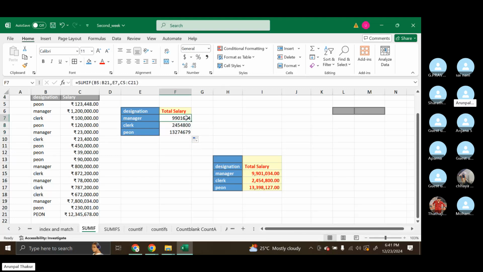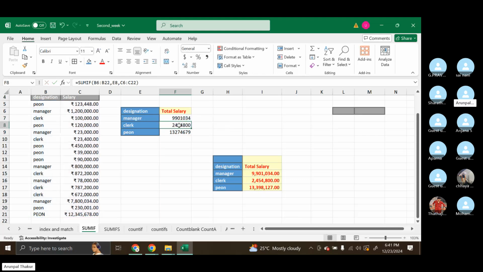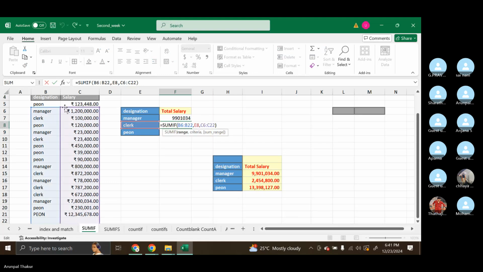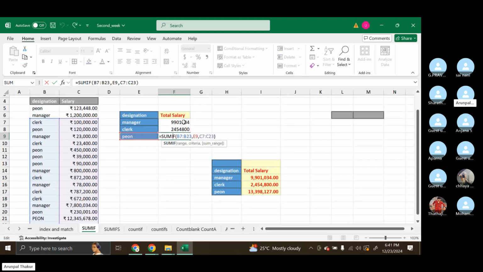When I'm clicking here, this much data is my range. When I'm going to the next cell, see, data getting shifted one cell down. When I'm going to this, Pune and manager are not in my range now. They are getting one step down because I have double clicked here.